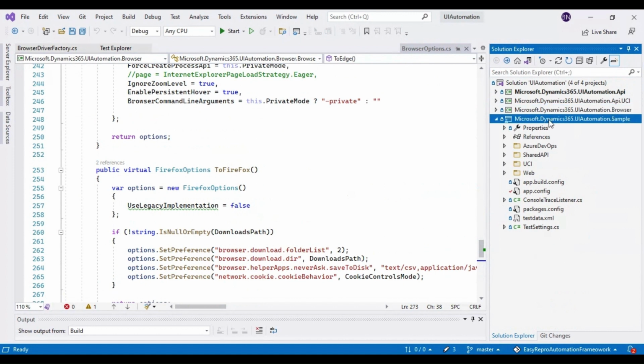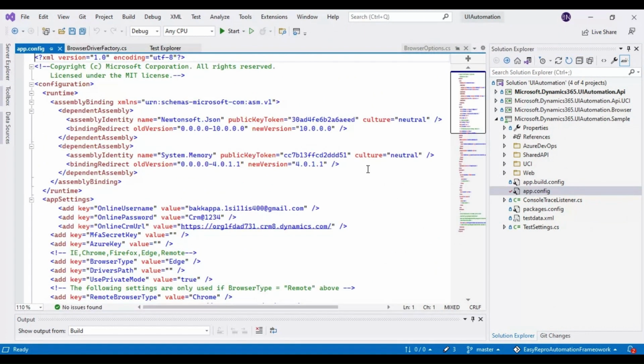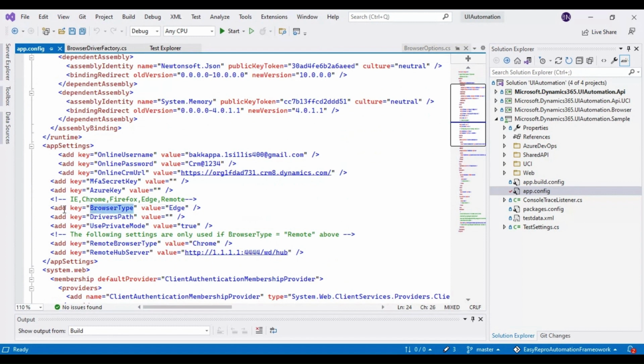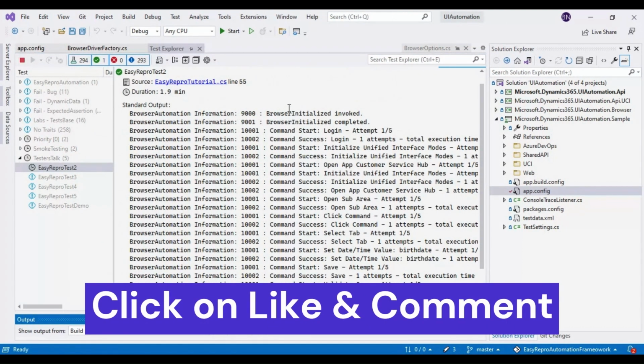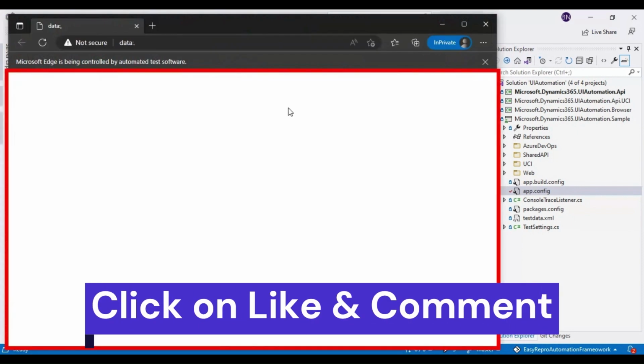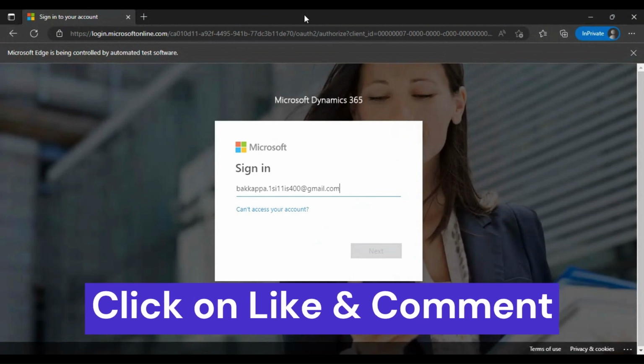Now let's discuss where you have to specify the browser name so that your script will execute on that particular browser. You can go to this particular file, sorry, that is app.config, and here you can see the browser type as one attribute for the parameter, right? For this particular attribute, you need to specify the browser name. Currently we have specified Edge as the browser name, so our script will execute on the Edge browser. So let's trigger one of the tests right now, which will execute on the Edge browser firstly. Later we will execute our script on the Chrome browser as well.